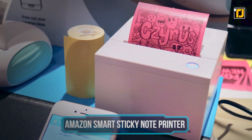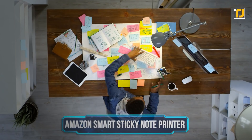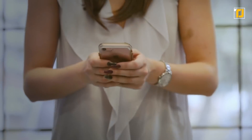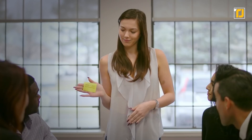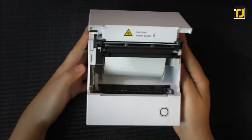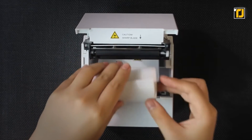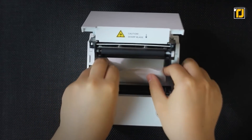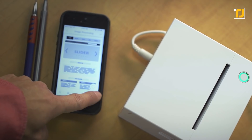Number 3: Amazon Smart Sticky Note Printer. Make notes hands-free with the Amazon Smart Sticky Note Printer. This smart little printer pairs with Alexa — just say 'Alexa, discover my printer' and then dictate whatever you want written, whether it's a list of tasks or a grocery list. It's a thermal printer so it doesn't require any ink or toner. You get one roll of yellow printer paper with it and can get refills in blue, white, or pink as well. It's a pretty handy thing to have around.